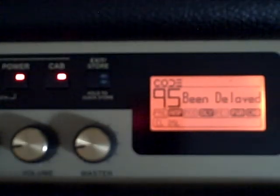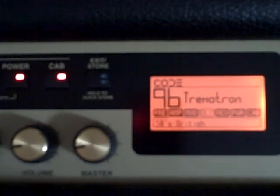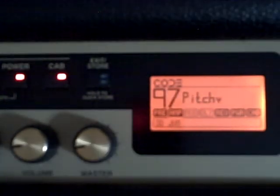Bend delay, 95. I'll turn the guitar back up. Turn the guitar back down a little. Trimatron, no way. Pitchy.